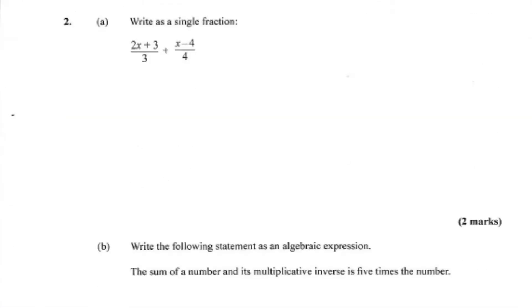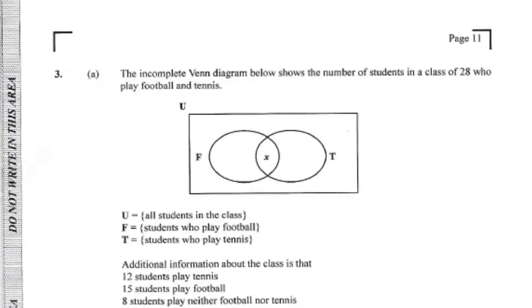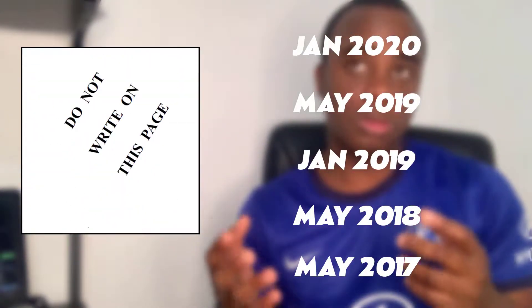If you could choose only five questions to study on the CXE paper, which ones would you choose? That's the question we asked ourselves. And while it's true that the questions change every year — some years topics come that others don't, and you can't really know for sure — we did an experiment anyway. We looked at the last five CXE papers, taking out January 2021, and tried to find the topics that were the most popular and had the highest number of marks. We also looked for topics whose wording, give or take a few words, remained the same. Here are the five topics we came up with.